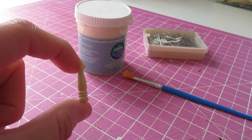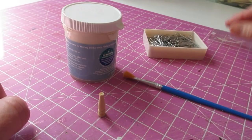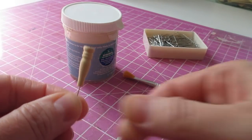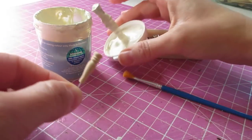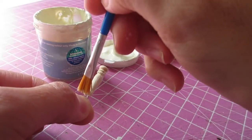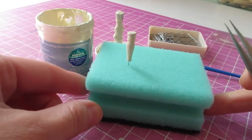Lamps come in all different designs and colours so you can really get imaginative with this. I'm going to be painting mine cream, which is my study's main furniture colour. To make it a little bit easier you can actually push the pin into the hole and then you've got something to hold it with whilst you paint so that you don't get paint all over your fingers. I'm just using an emulsion paint. Once you've finished applying the paint you can pop that into a sponge and that can be left to dry.